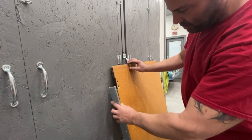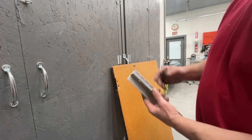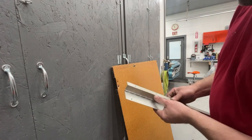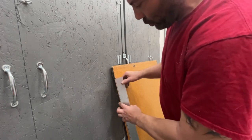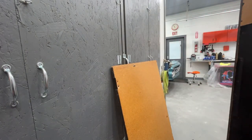Obviously, the hole that's in there is not in the right spot, but we're just gonna have to leave that hole because I don't know what type of material this is, but it's not a steel. It's like a stainless or something, and I can't weld that. So let me go grab a marker and a cutoff tool, and let's cut this hinge down and see how it lines up on there.